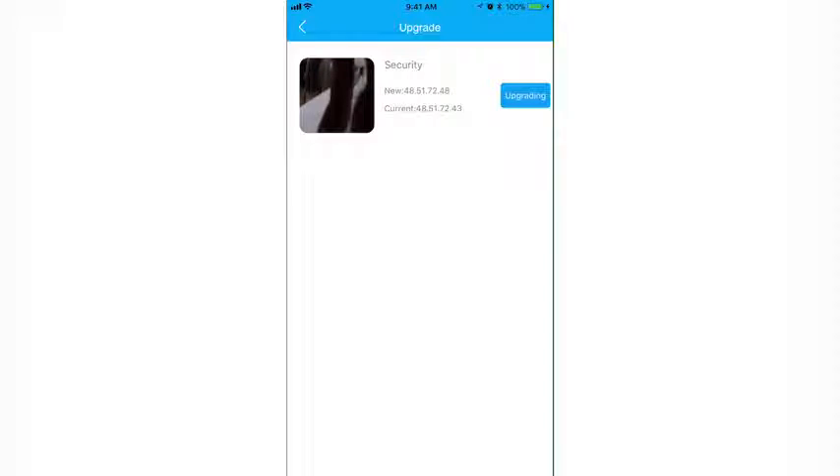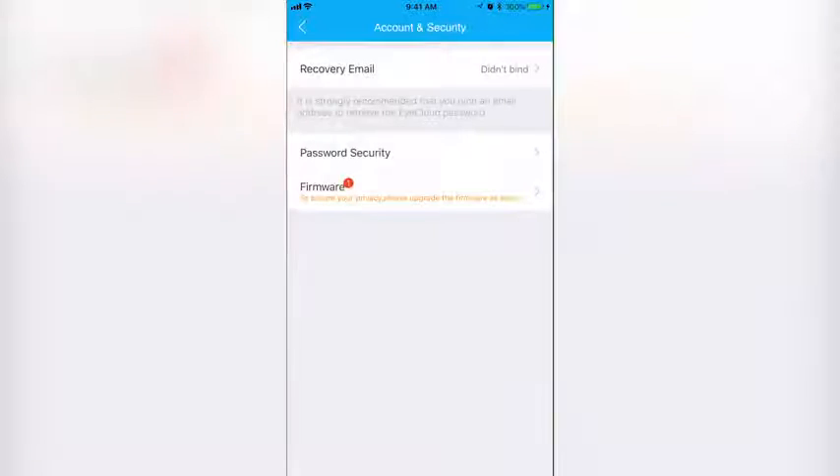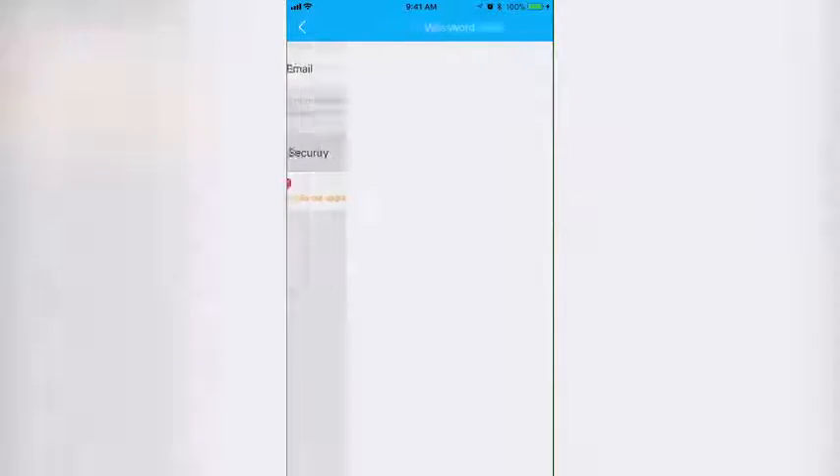However, there are quite a few downsides to the mobile application. It's quite buggy — every once in a while it will crash. The firmware update, for instance, says to wait 90 seconds, but sometimes that takes five minutes, and it's hit or miss as to whether it'll actually tell you the firmware got updated. I usually just press the button a few times, close the app, reopen it, and after about 10 minutes it usually works. Other things like resetting the password — you just can't do that in the mobile app; when you go to the password option it's just a totally blank screen.